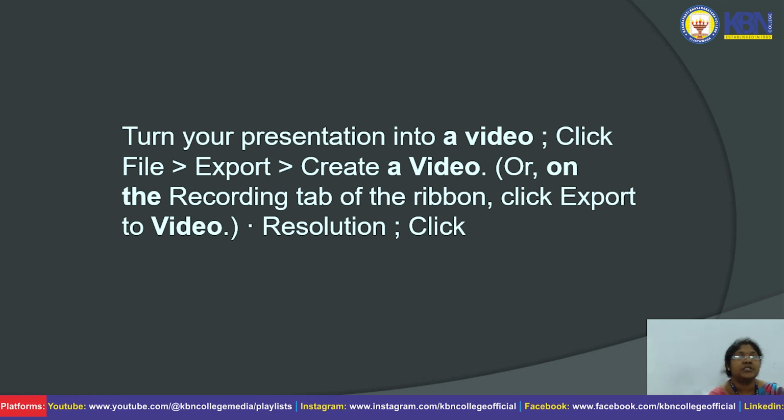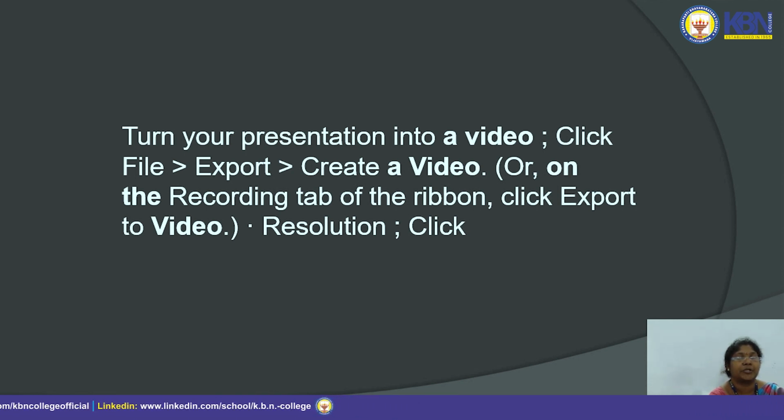Then turn your presentation into a video. Now I am making a video, so I can make a presentation by recording that particular presentation. For example, how can we record that? First we have a menu bar. See, at the top we have a menu bar. Then click the File menu. In the File menu you will get Export. After clicking the Export button, we can get Create a Video.